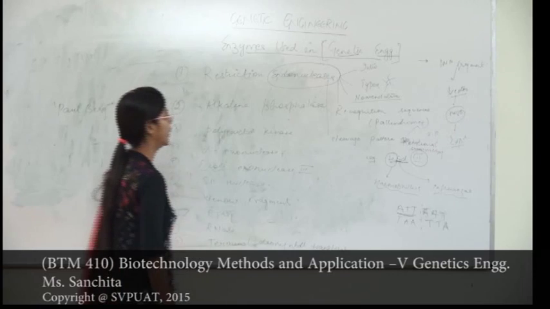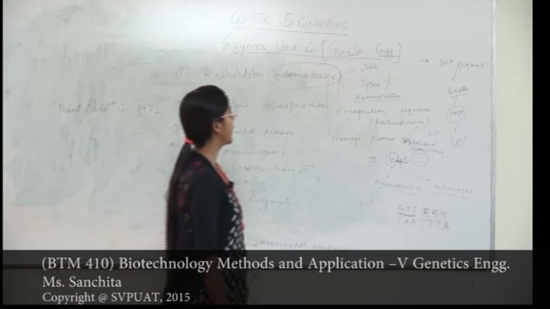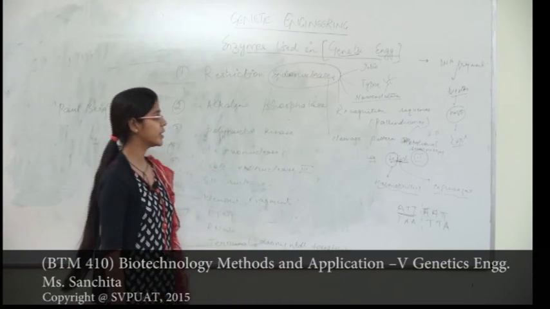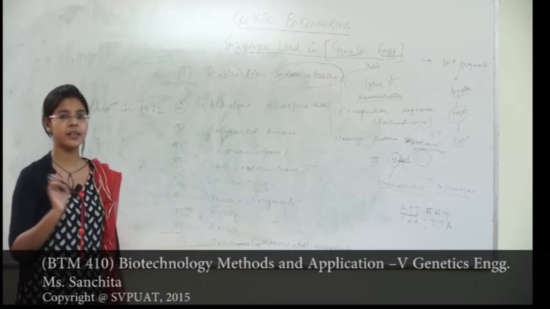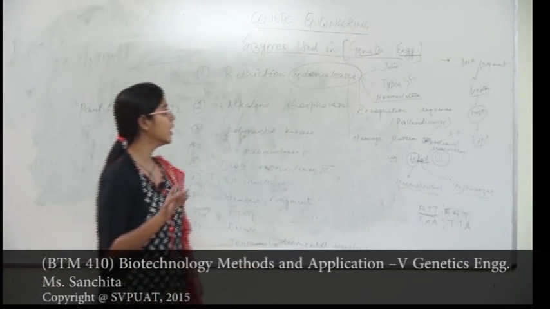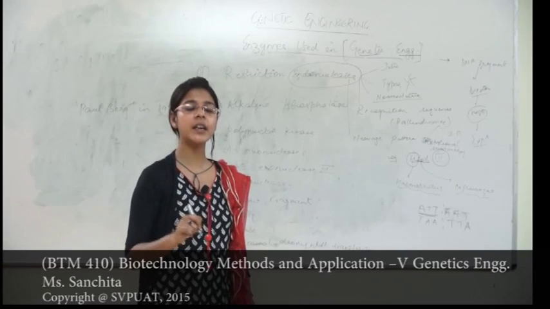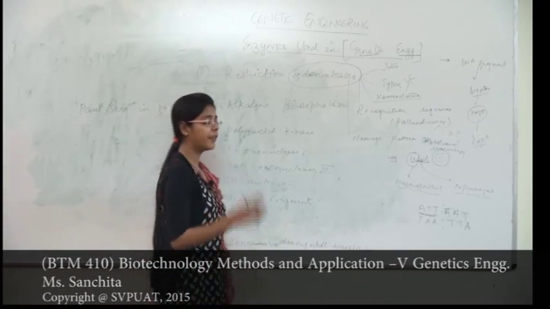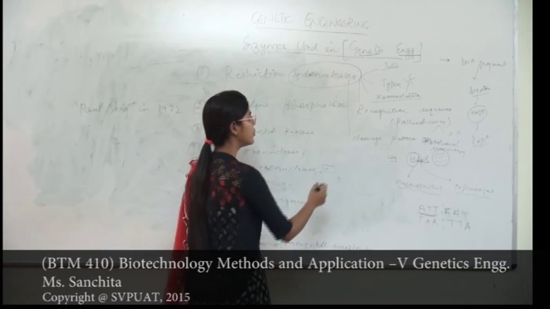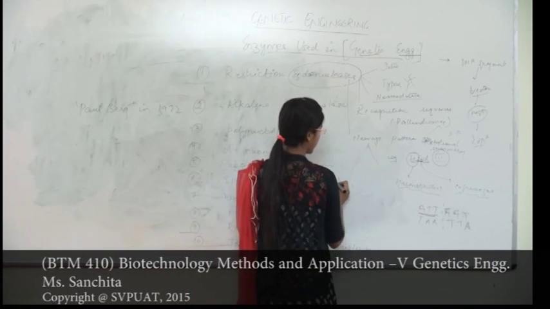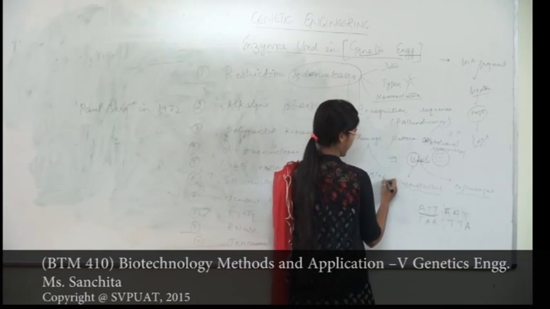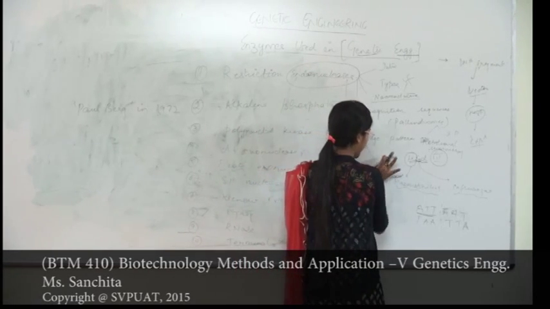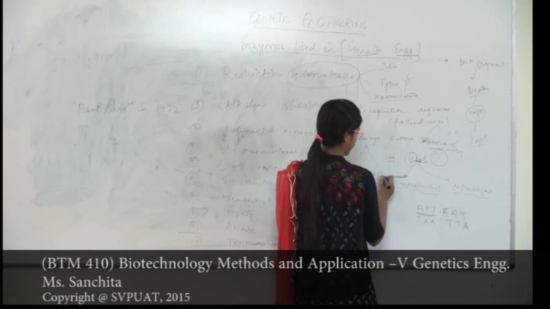What are the cleavage patterns that are being produced by restriction endonucleases? We all know that restriction endonucleases are the class of endonucleases which cleave the DNA or any biomolecule at a particular site. After the cleaving, they produce two types of patterns, that is even ends or staggered ends. Even ends or sticky ends rather.